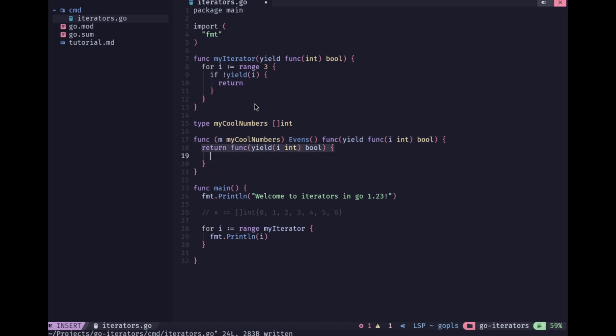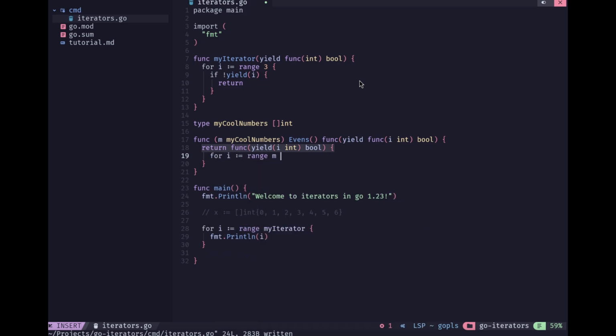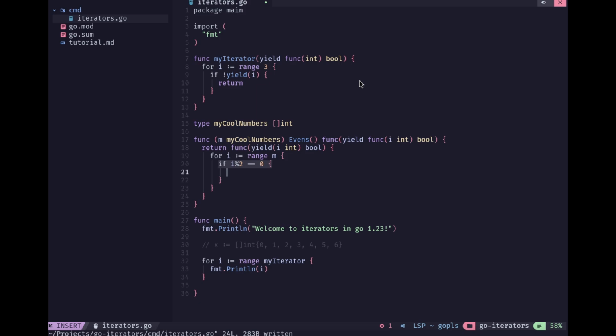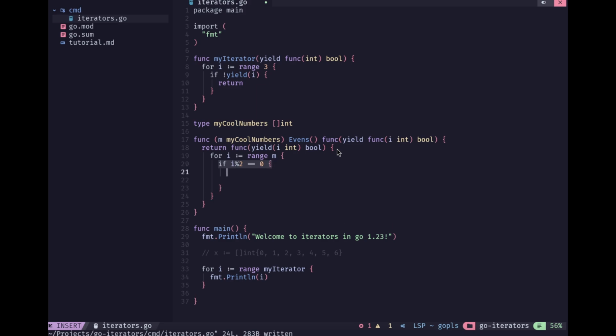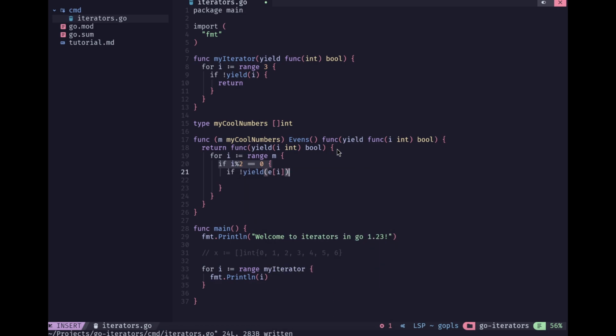So we're returning an iterator function within this function, and now we're inside the body of our iterator function and we can introduce our functionality. The easiest way we could do this is to go through my cool numbers, and then check if the number is even. How do we do that? Well, we use the modulo or modulus operator, a mathematical operator that you may be familiar with. There's a whole mathematical reason why this is true, but if the modulo operator using the number 2 has a remainder of 0, then it's an even number. I'll leave it up to you to find the mathematical proof for that. You can look at Euclid's algorithm if you're interested.